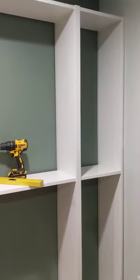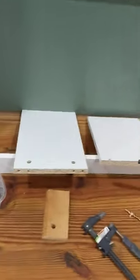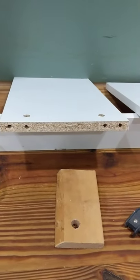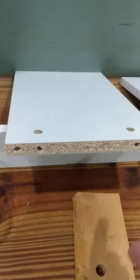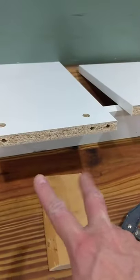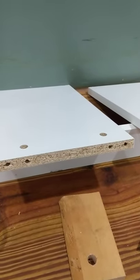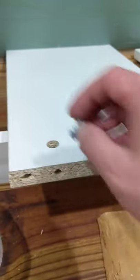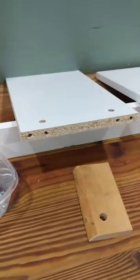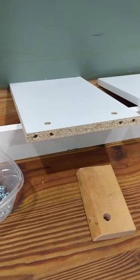To put these together it's very simple. You have basically holes here — I put one here to show you. There are holes in the ends of each side of the shelves. In the outer holes you put wooden dowels, and in the interior holes there are a combination of metal and plastic dowels of a sort. Then there's this little gray locking mechanism that goes into this hole and locks into that gray dowel thing. So it's actually really simple to put these shelves together as is.